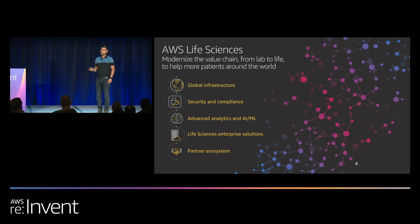The other thing we are concentrating on at AWS is the ability to actually go up the value chain and really concentrate on enterprise solutions. So when developers really love to build with AWS, it allows you to stitch together various services to create managed workflows. But to go up the value chain, we want to create solutions that are really enterprise scale. So solutions around clinical trial management, or around digital therapeutics or drug launch and commercialization, real world evidence. All of these require managed package solutions that you can deploy in your own AWS accounts and then operate at an enterprise scale. And that is something that we bring to the table quite efficiently.